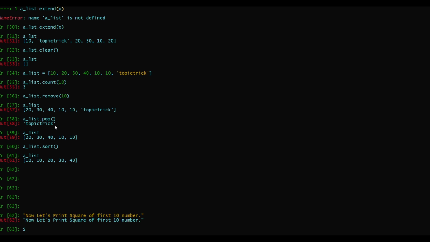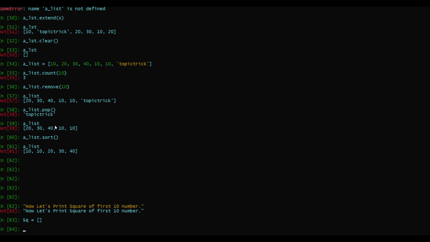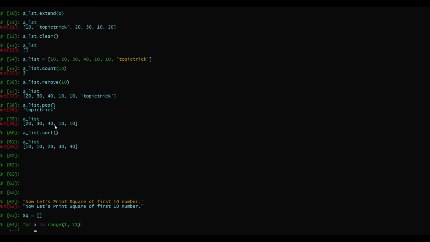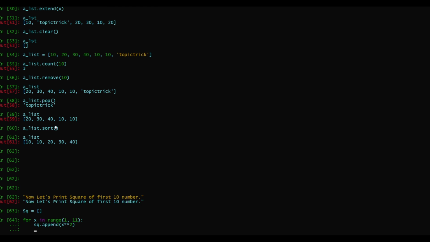So just give it a try, just give it a thought, and in the meantime I'm just trying to write a small snippet for you. So what I've done is I've just defined an empty list over here, and I'm using a for loop with a range function starting from 1 to 11, because I need to print the square starting from 1 till 10. Okay, so I've used a dot append method to add the square of each and every variable to my square list. Okay, let's run this code now.